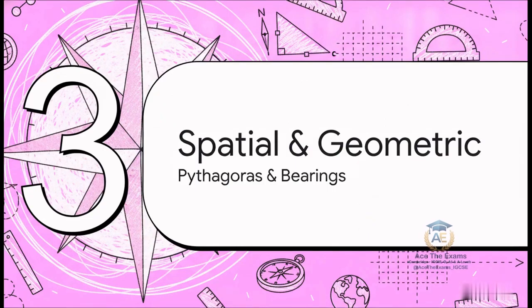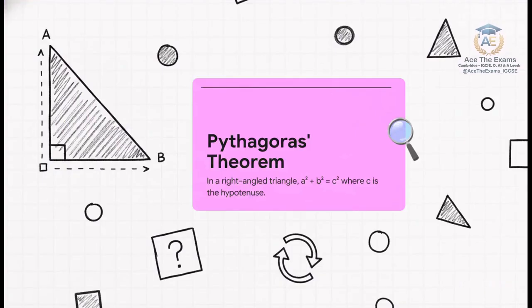Finally, we enter the third arena, spatial and geometric reasoning. This is where we take all those numerical and algebraic tools we just sharpened and apply them to the physical world, stepping off the abstract page to actually measure sides, angles, and distances. Question 18 is going to require us to ground ourselves in a true classic, Pythagoras' theorem. But pay attention, because here we're specifically focusing on how to find a missing, shorter side, rather than just plugging in numbers to find the hypotenuse.